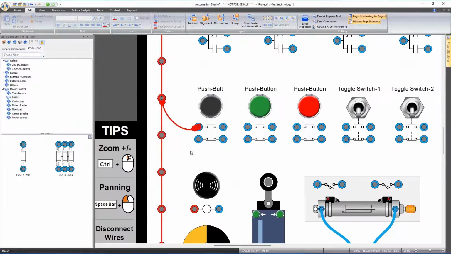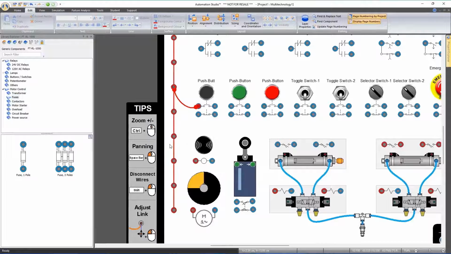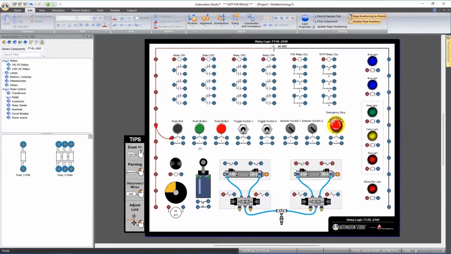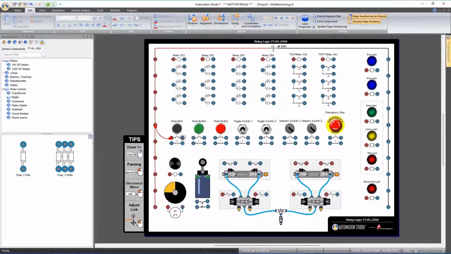And on all these trainers, we have a little tips and tricks here on the left. You see how to adjust the line, how to connect, disconnect, and so on. So now let's say I'm going to come from here. I'm going to go to a relay. Let's say I want this one to be black, and I'm going to adjust the line because I want it to go like this. So this goes to my relay. And then from the relay, I'm just going to go directly here.